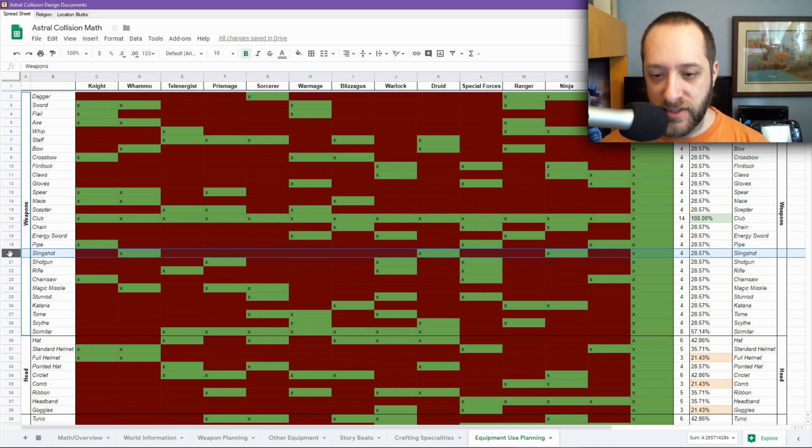Before it was just the druid, ninja, and sage that could use it. Shotgun I added to the prismage. They're allowed to use shotguns now. Whereas the rifle I added to the telenergist. The telenergist is now allowed to use the rifle. And the warlock is able to use both of those as previously was the case. The chainsaw I also added. So it was originally like Special Forces, Berserker and Sage. I added it to the Knight as something that they could use.